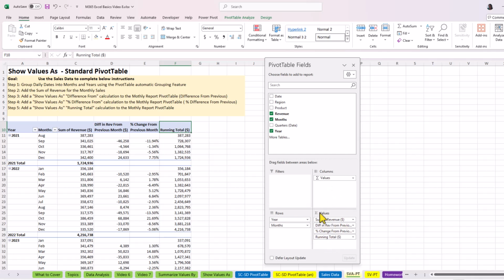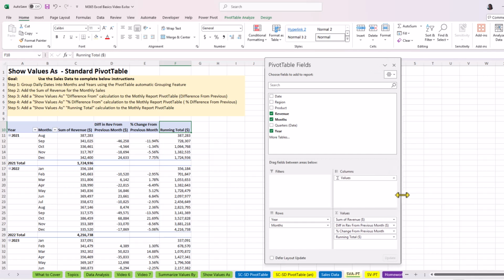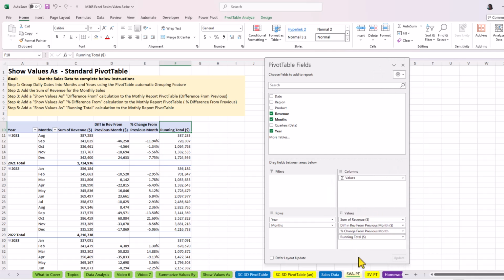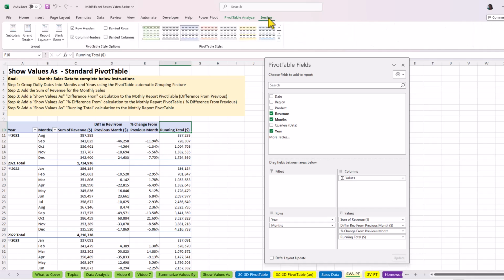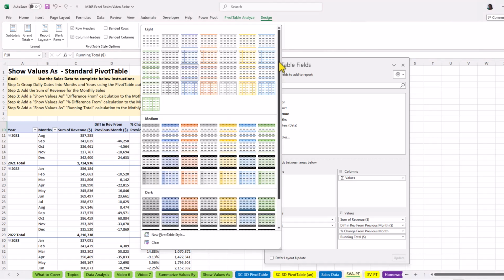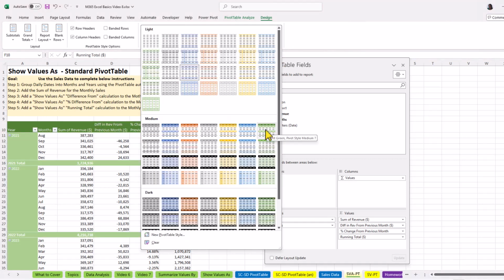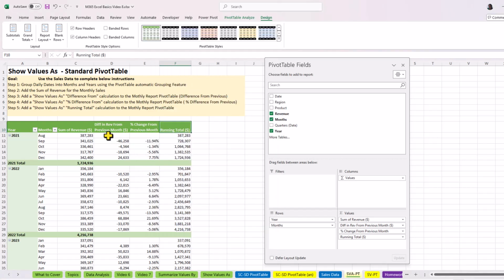And we can see on our pivot table fields, as we changed our names, that changed here as well. The other thing that I would like to show you, if you don't like this style, you can change it from Design. I will go to the Design tab on my ribbon, and from the PivotTable Styles, I will click on that arrow and see which one I like. I will select this option right there, Light Green Pivot Style Medium 14. And that looks good. So that's my pivot table.